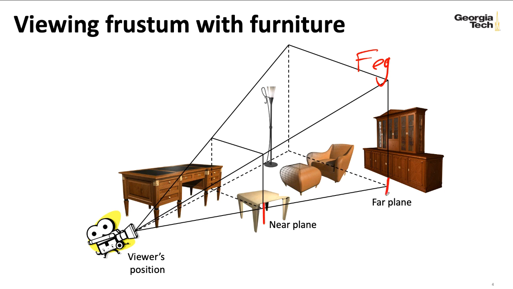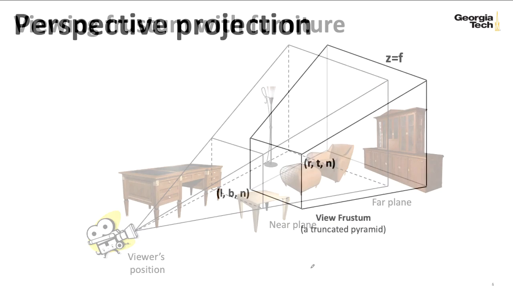Also, choosing the near and the far plane is important from a practical issue in both orthographic and perspective projection, because the Z information is used to determine which objects are closer than other objects, in particular, which objects are obscuring other objects. And if you set your near and far plane too far apart, you may not have enough resolution in Z to resolve that well, and you can get this strange shimmering effect called Z fighting.